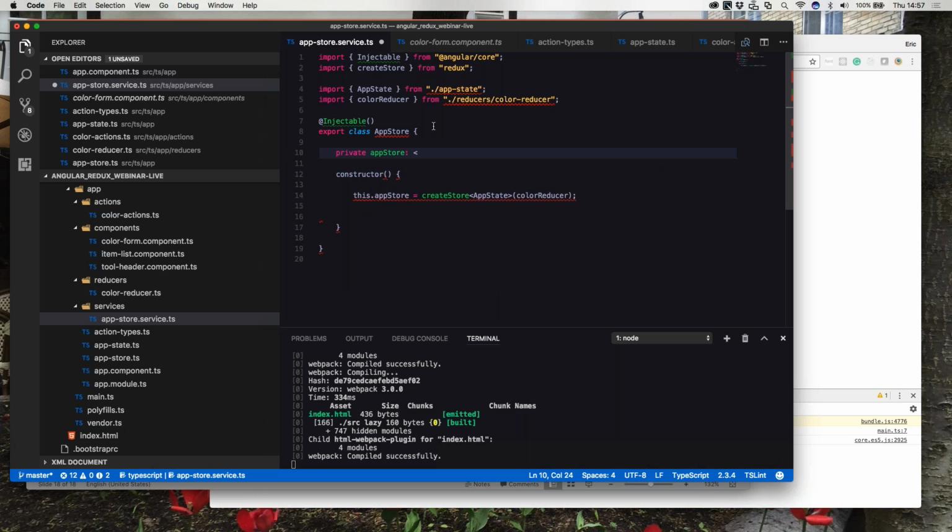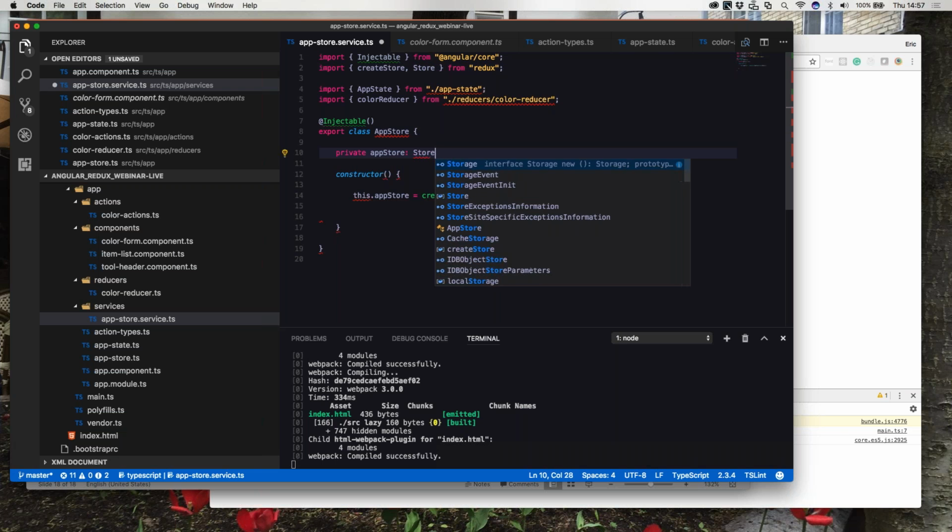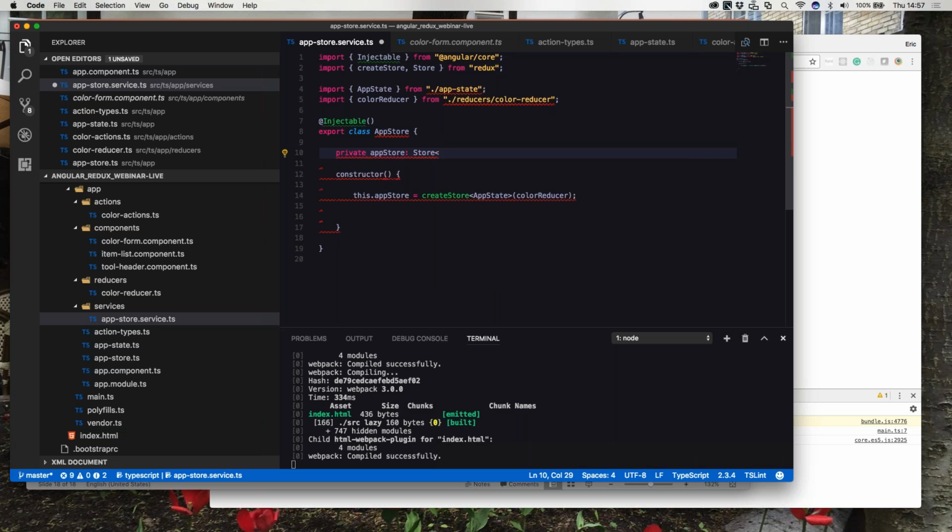And of course, this will be of type Store. So we'll do Store here, and then we'll type in our AppState to be our actual type. So there's our store right there. Okay, so we're going to create our store when our service is created. Looking good so far.